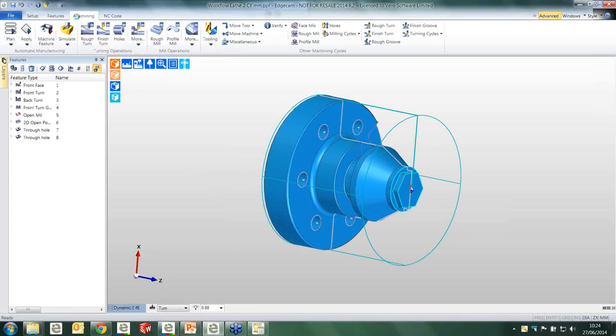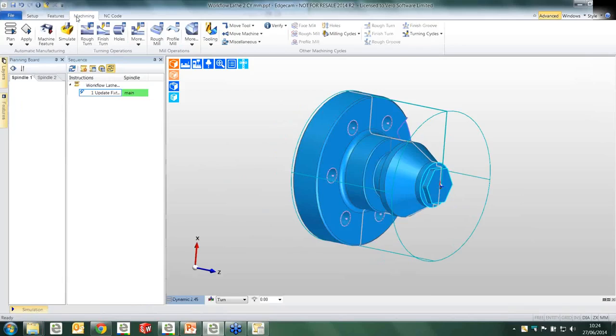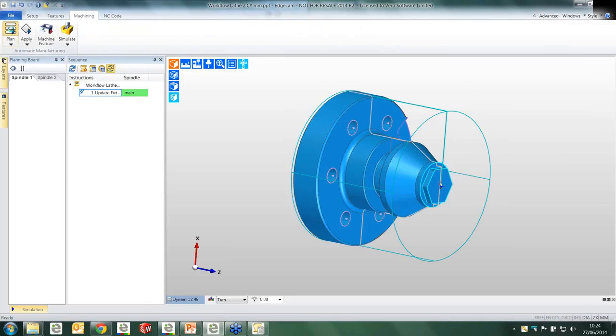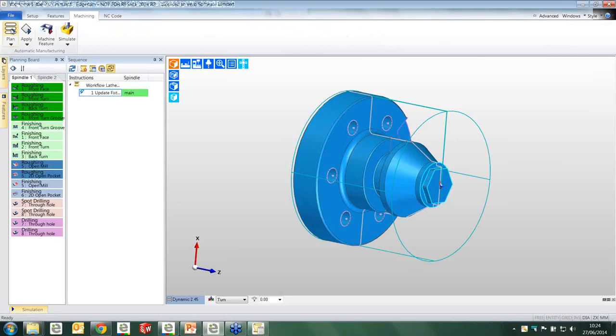And the process is exactly the same again at the machining stage. We could use the manual approach. We could pick a tool, start to apply some of the turning cycles, but we wish to use the fully automatic strategy, which is simply to plan the job. This time, before we execute the automatic toolpaths, I'd like to talk a little bit about where the default values are coming from. What is the default depth of cut? What is the default value for finishing allowance?